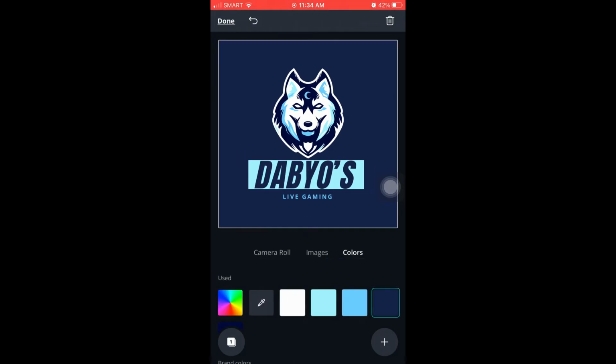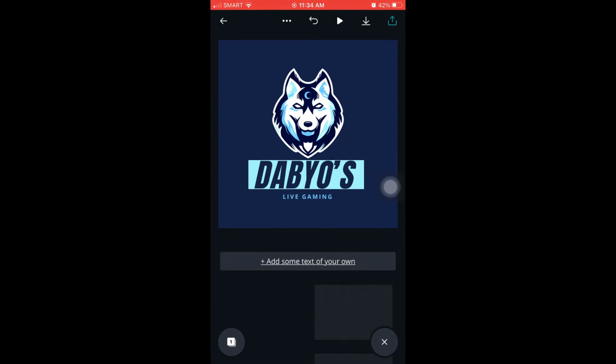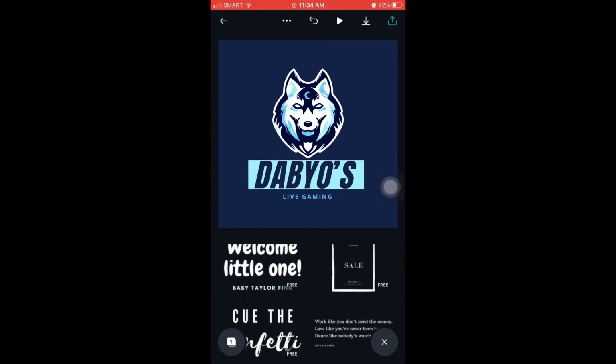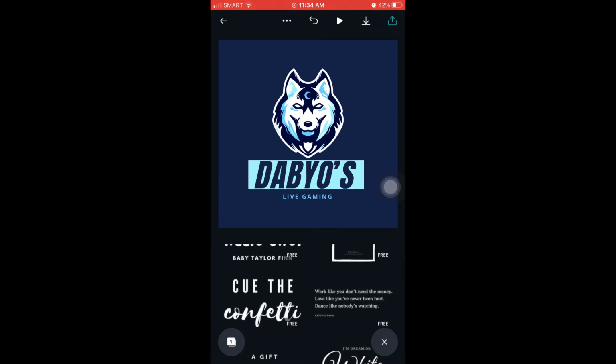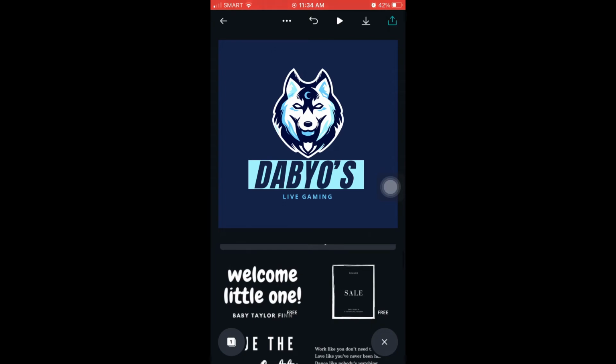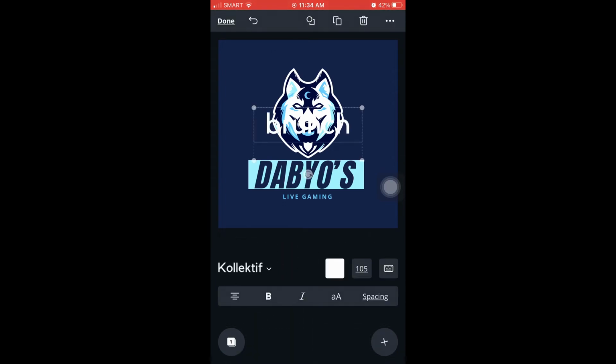You may add text. Just click this add icon. There are lots of preset text that you may use, very good for making Instagram stories, making quotes that you may post on your Facebook.